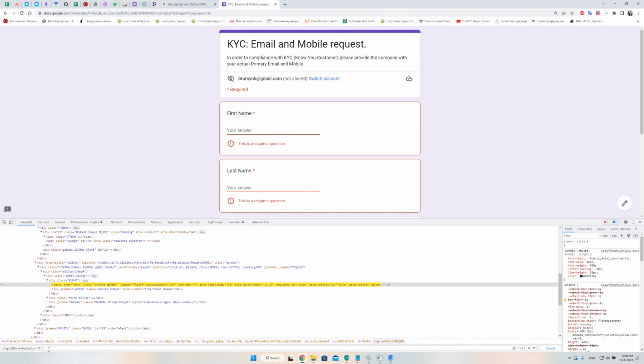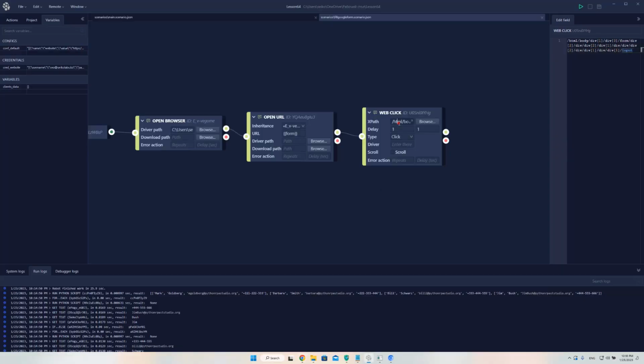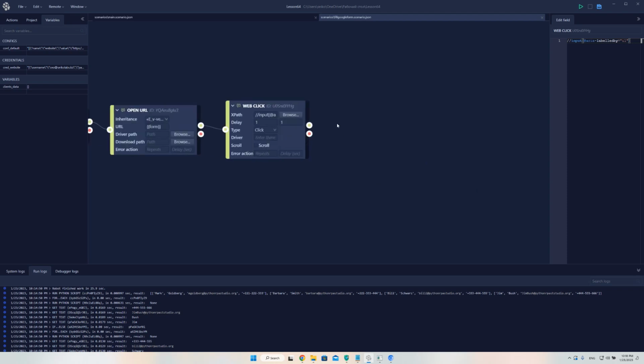If we press enter, the first name field gets highlighted. So we find a stable XPath which consists of one element. So we simply copy that XPath into the editor window of the web click card.